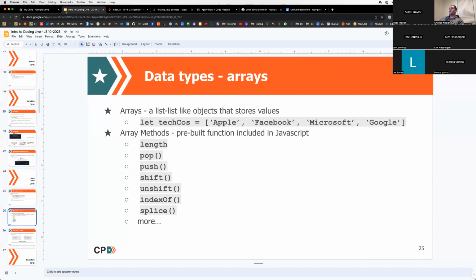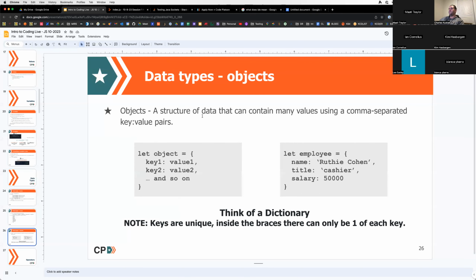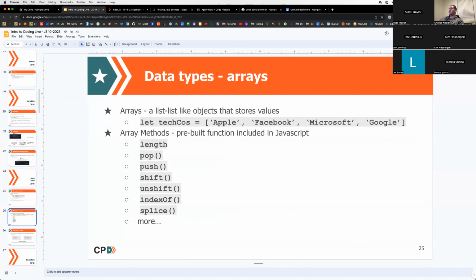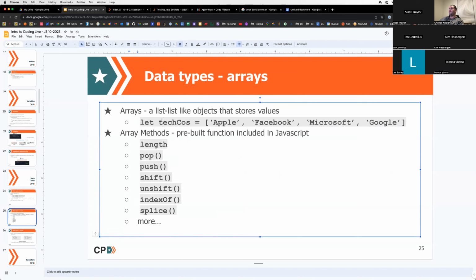Okay, so next is objects. Objects are a structure of data that can contain many values using comma separated key value pairs. Just like when we did an array, we use let, we give it a name, we give it the square brackets, and then we fill it with elements that we want.